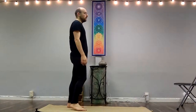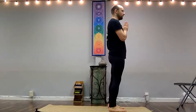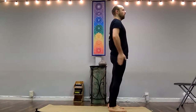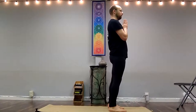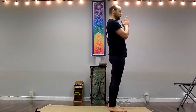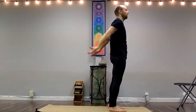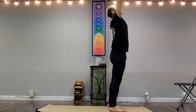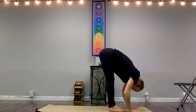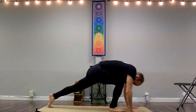So we're going to do a little sun salutation, thinking about the psoas muscle as we go through it. You're going to start at the top of your mat, toes facing forward just like before, feet about hip-width apart, palms together in Namaste — Anjali Mudra. Posture is Tadasana, our mountain pose. And with your out-breath, letting your hands go down and back. With your in-breath, arms come forward and up. And as you breathe out, tipping forward from the waist to touch down, letting your head hang.